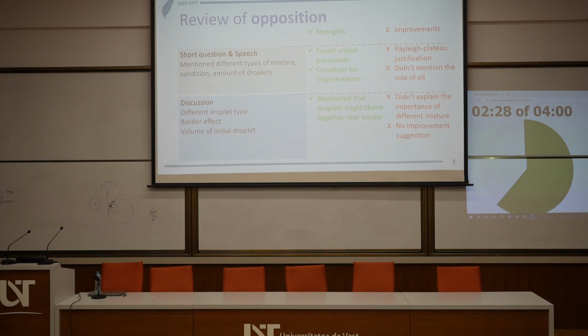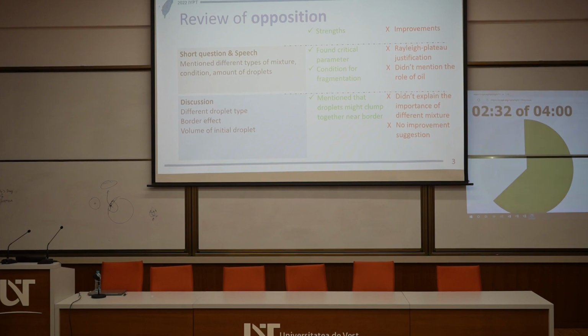But they didn't point out why the radius could be used to calculate the final droplet size, and they didn't mention the lack of discussion on the role of the oil, and whether having a very thin oil layer could matter, or whether the reporter could predict how high the oil should be for the final droplet to form.